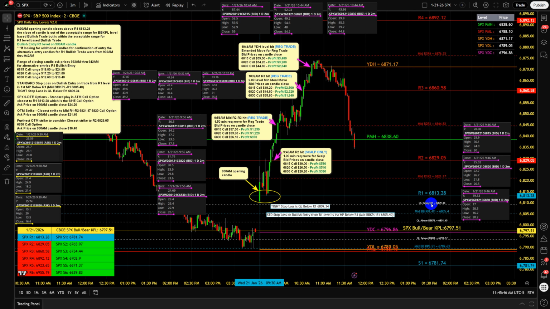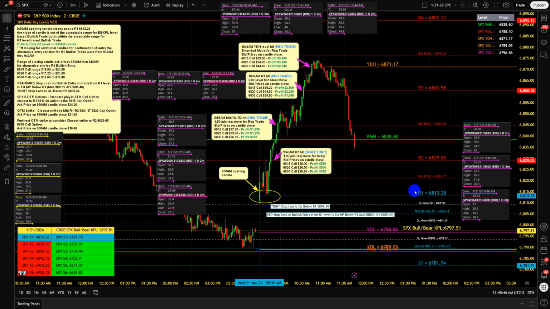And it works the same off of any of the other main key levels as well, as far as bullish or bearish trades. Now, what about option strikes to use? So with the daily key level strategy utilizing this indicator, there are two different types of options that you can use as far as expiration date.